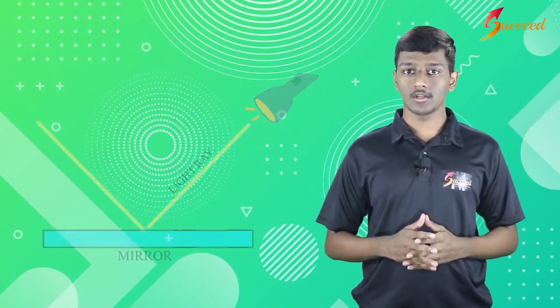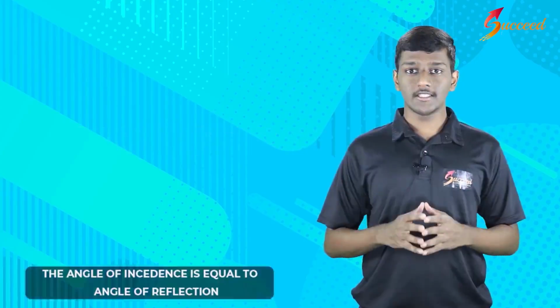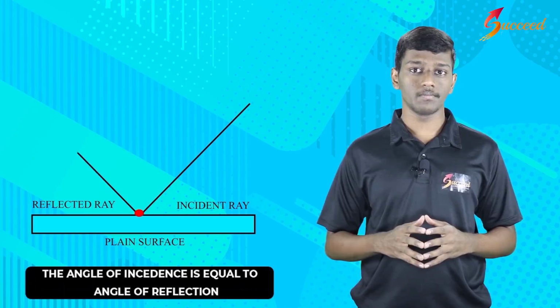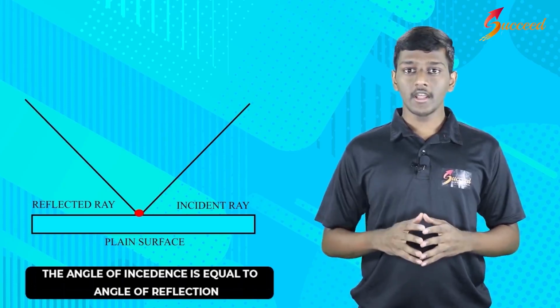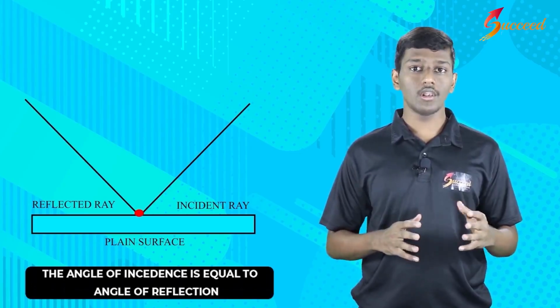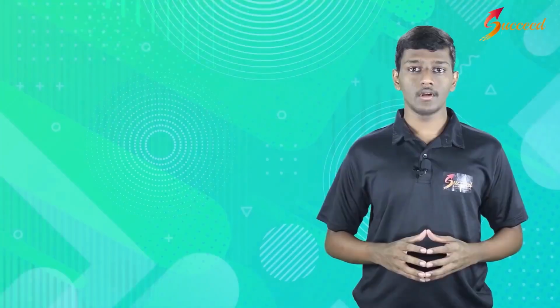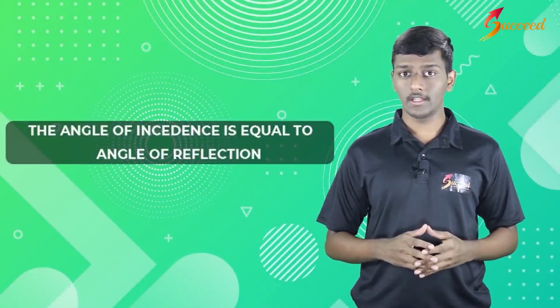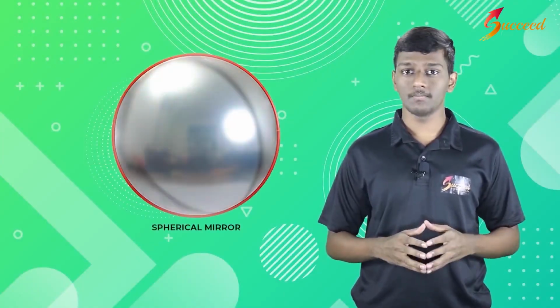Surfaces like a mirror reflect the total light falling on them. We are familiar with the laws of reflection. Now let us recall them. The angle of incidence is equal to the angle of reflection. The incident ray, the normal to the plane and the reflected ray all lie in the same plane. These laws are applicable to all types of mirrors, including the spherical mirrors.